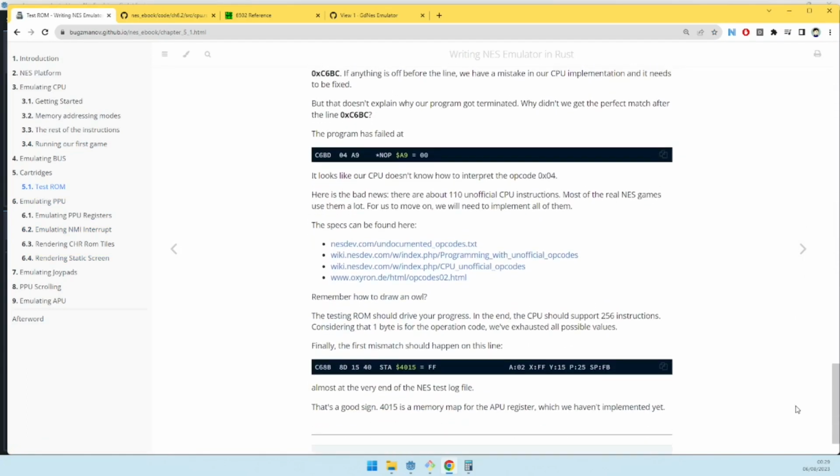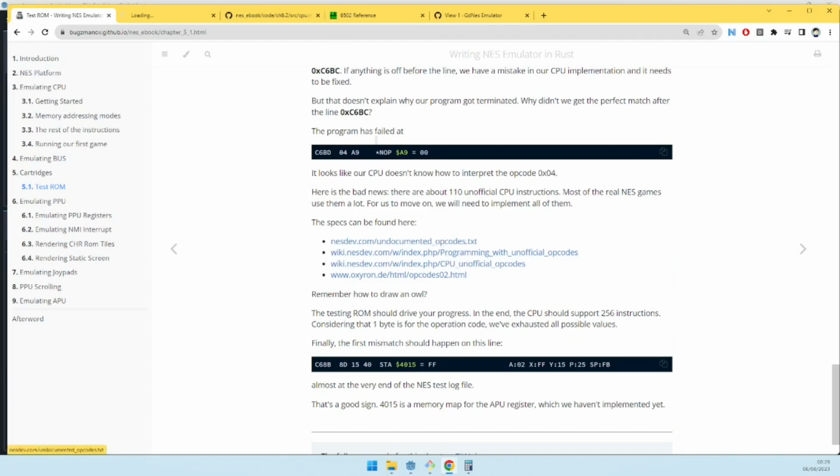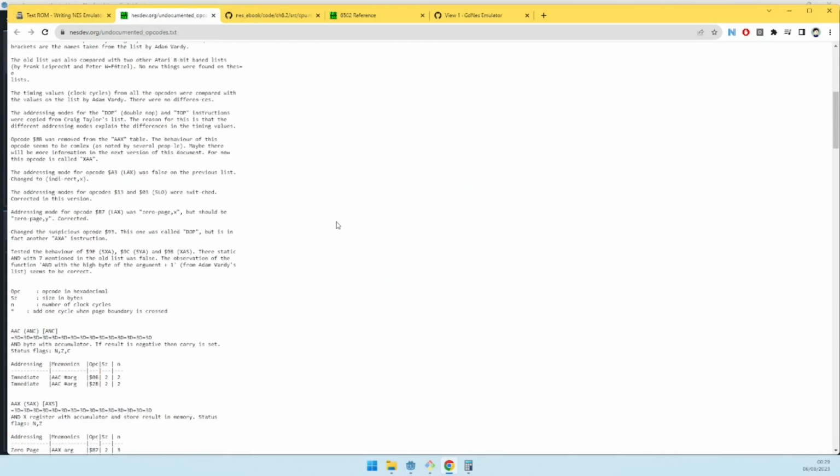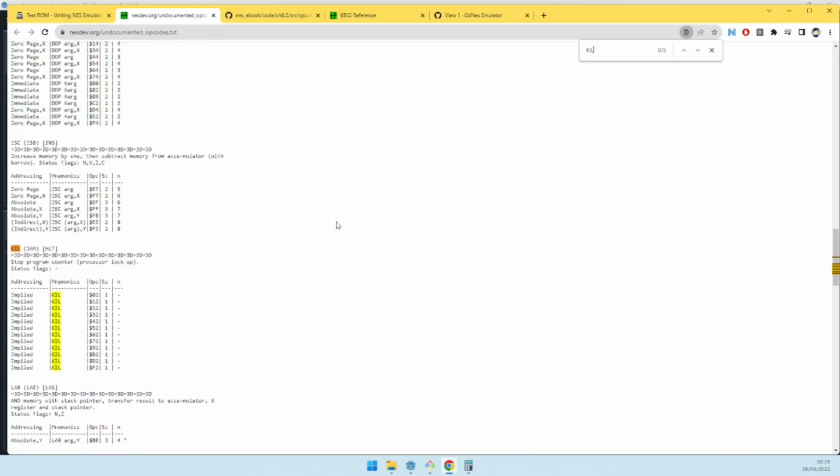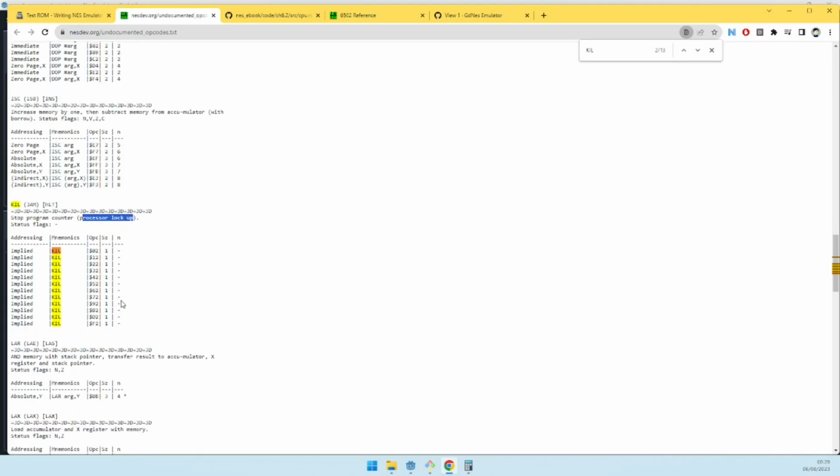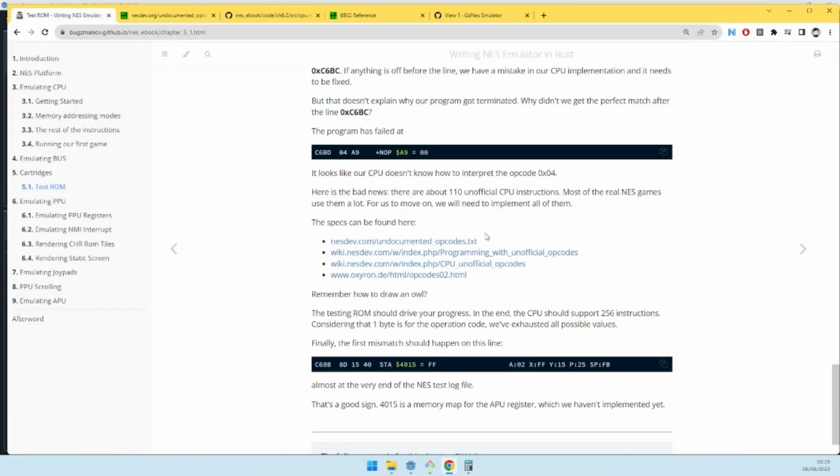Over here there was the documentation for the new opcode. What was kill? Stop program counter. Processor locks up. Kill, sham or halt. Let's see the description on a different page.